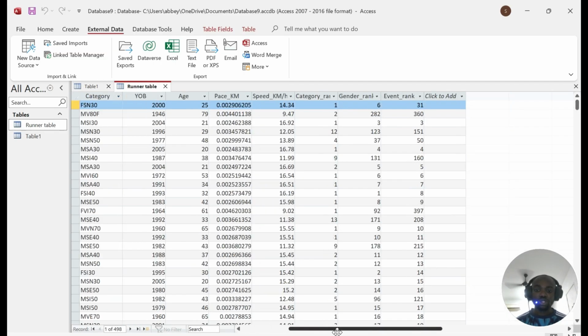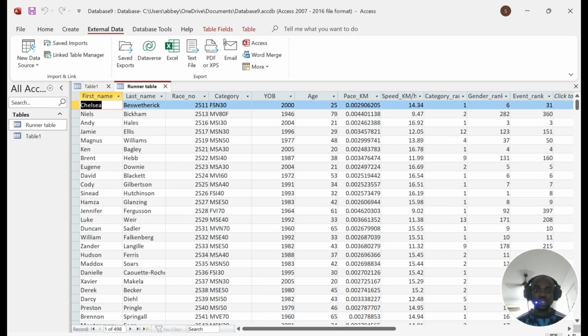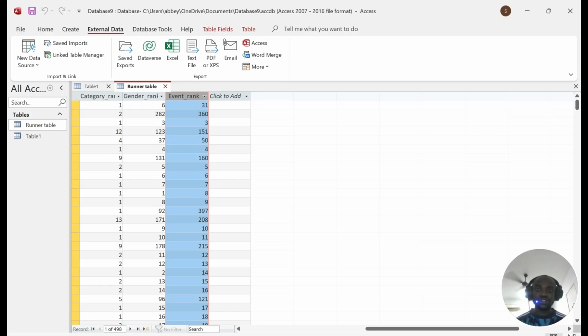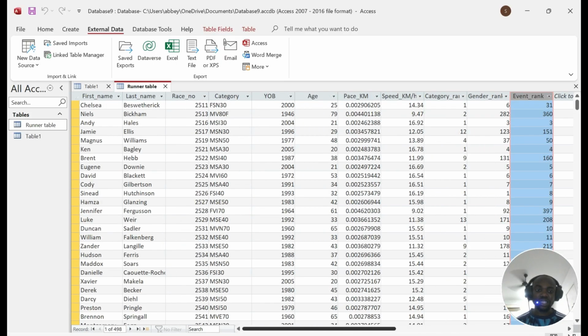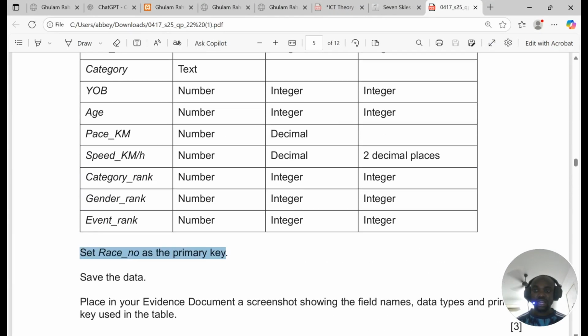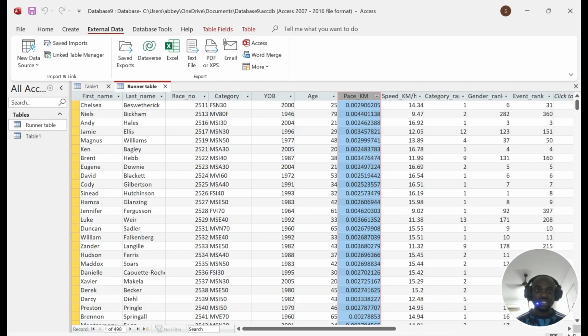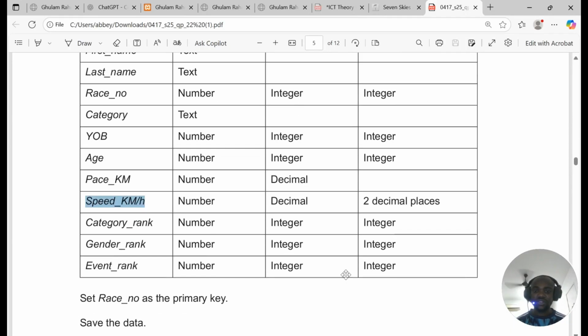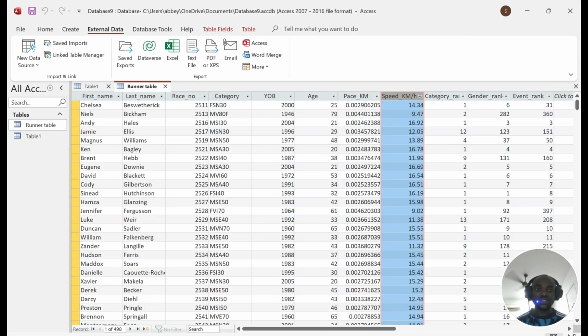Now, before you continue, you have to look at your data to check that they are imported correctly. This is one of the common mistakes. Even top students used to make this mistake, so that they will just quickly move to another question without verifying and looking at their data. For example, now this one, speed underscore KM. Okay, and this one, speed KM is supposed to be two decimal places. Is it? Yeah, it's 2 decimal places. So everything looks okay. Integer, everything looks okay. We are not going to change anything here.